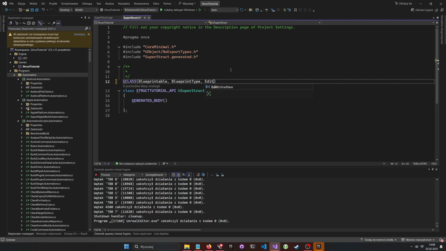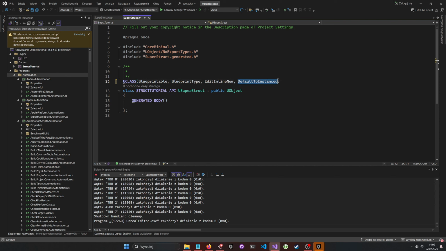And now the funny part. So edit in line new. And this basically means that we can edit the properties of that object in line, so in the editor properties panel. And the next thing that we really need is default to instanced.